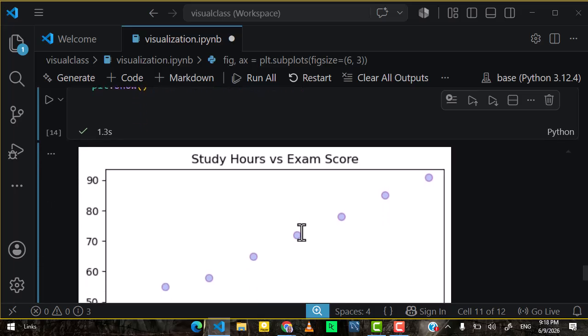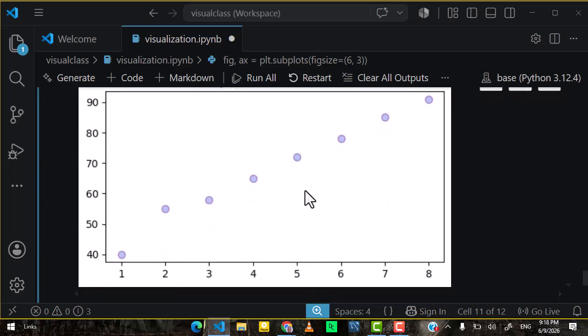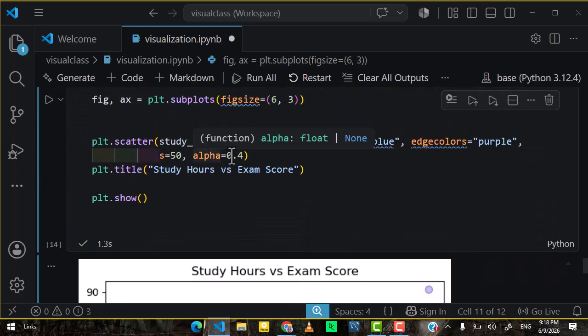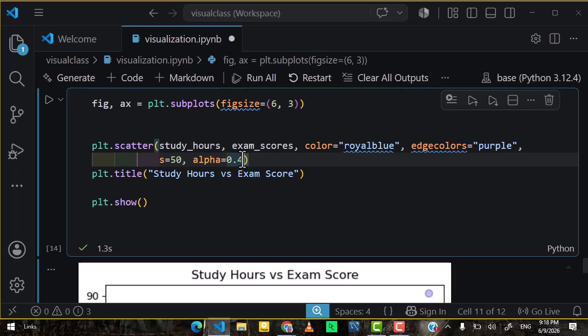Sorry, if you decrease the alpha, it will be more faded. If you increase it, it will lean towards more solid. And one thing you need to know about Python is this 0.4. In Python, when you are dealing with percentage, 0.4 is just like saying 40%. You understand? 0.5 is 50%, 0.6 is 60%, up to 1. If it is 1, it means it's 100%.